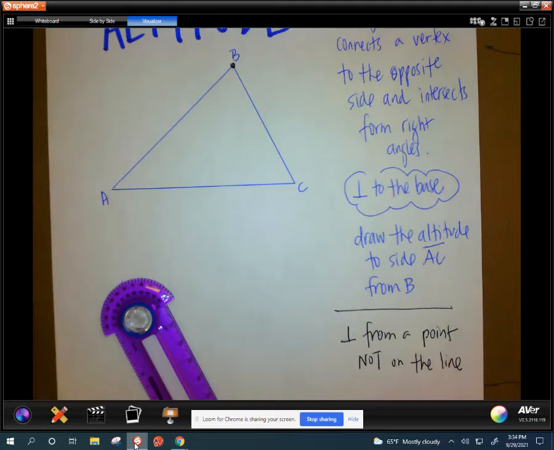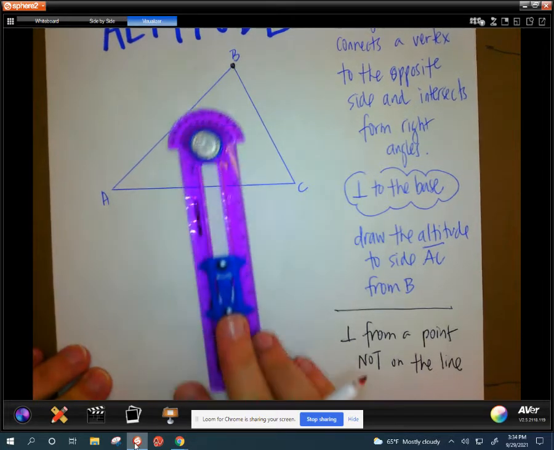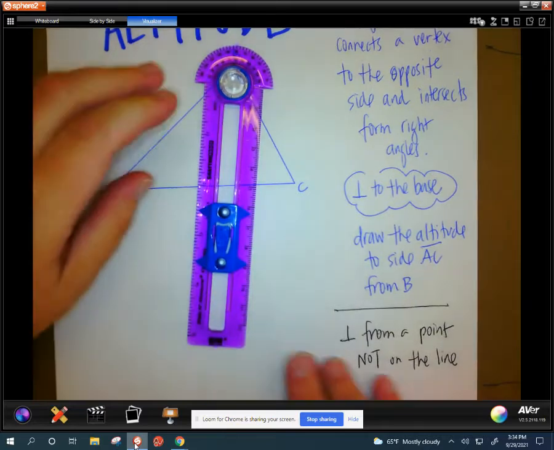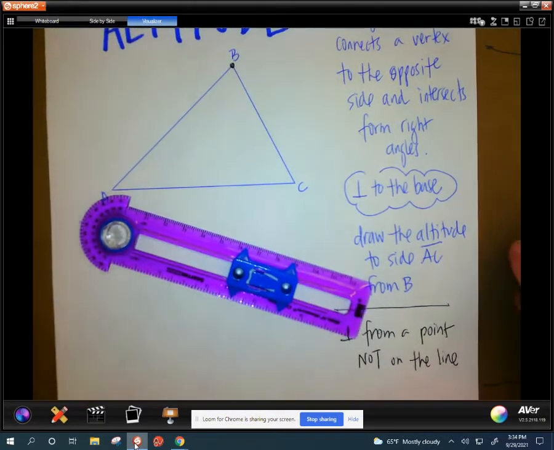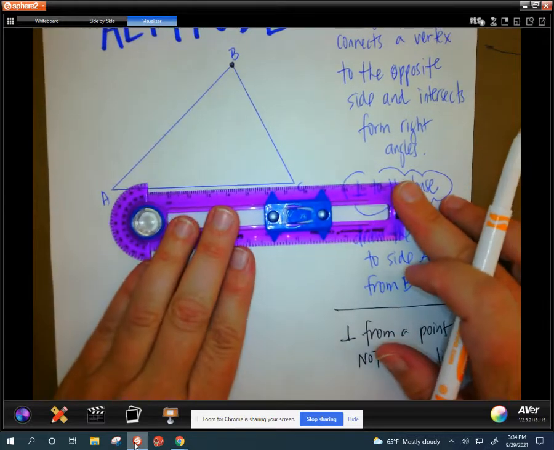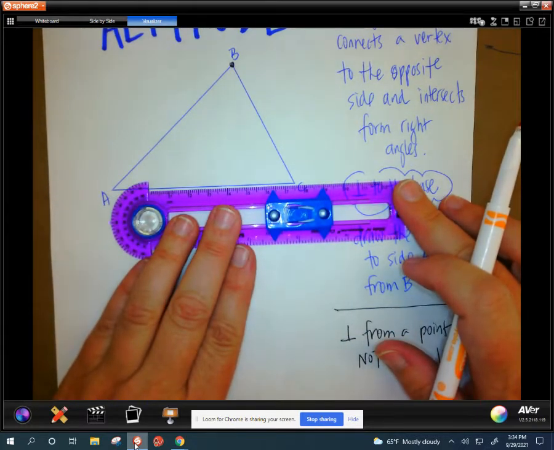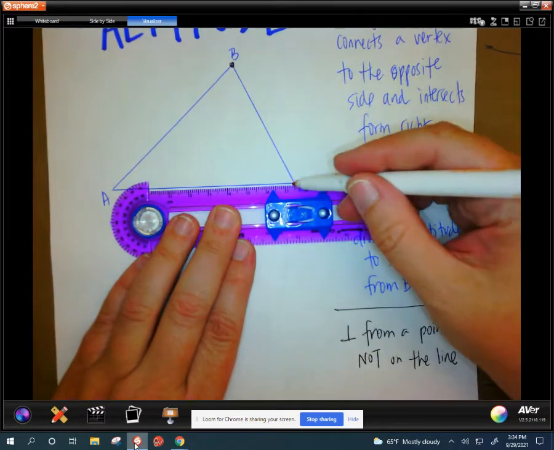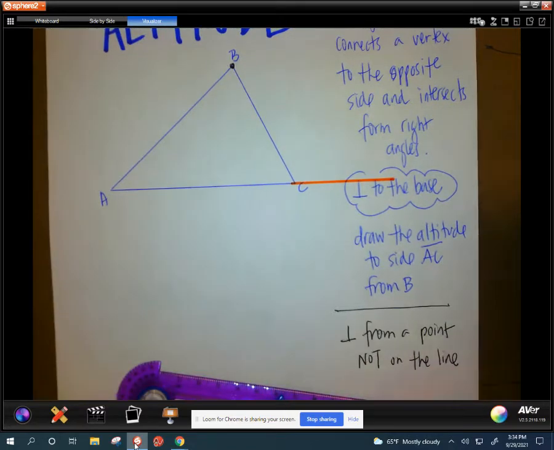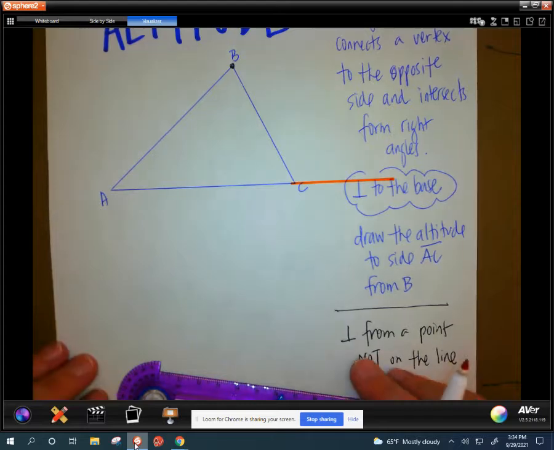So for the smile, you're going to put your center on B because the smile has to go across AC. Now, I actually just said it has to go across AC. I can extend AC in case I need it to be extended, or I could extend after the fact.